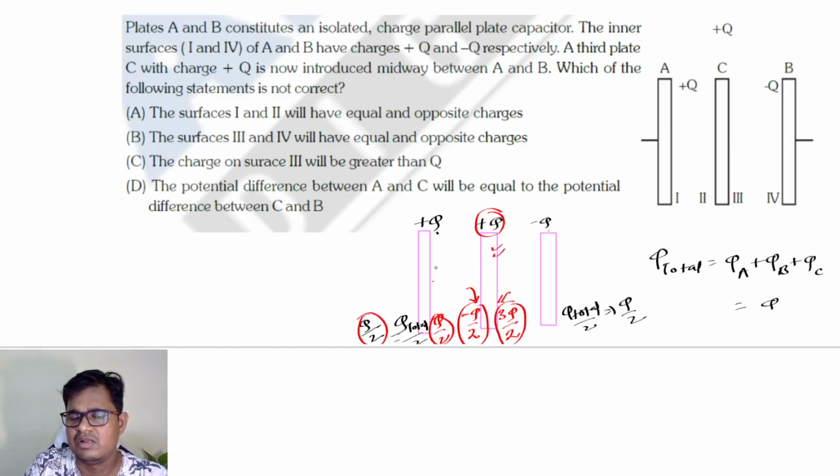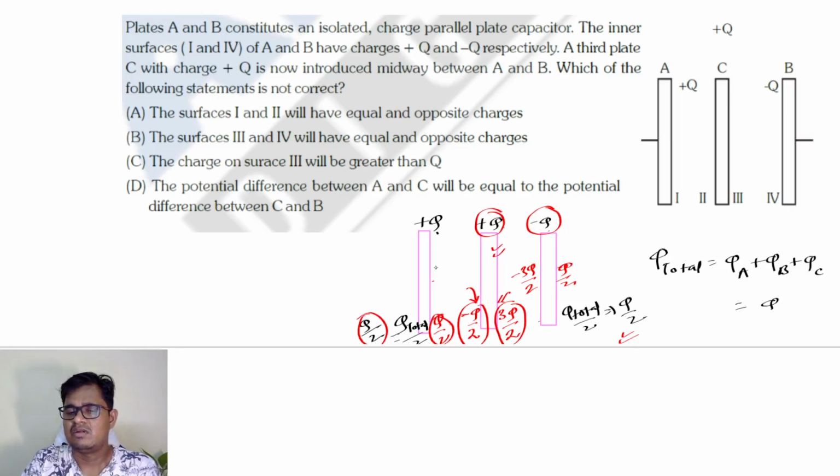Now this plate has a 3Q by 2 charge, so the facing plate should also acquire the same amount of charge, minus 3Q by 2. Now because it has total charge of minus Q, out of that minus 3Q by 2 is there, so on this side it should be Q by 2. That is what we have already assumed by our theory. This is basically taught in class, so I hope you are able to relate it, and if not taught, then this question is of capacitors. In capacitors you will study this.